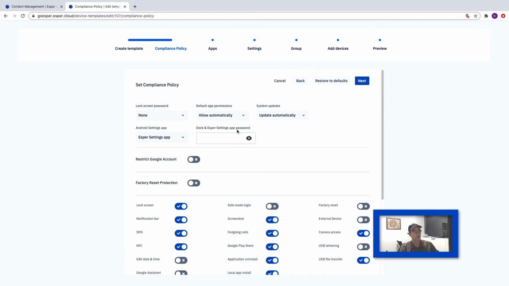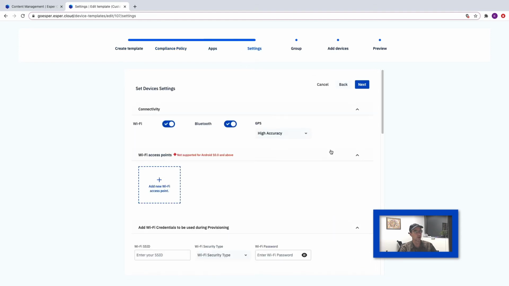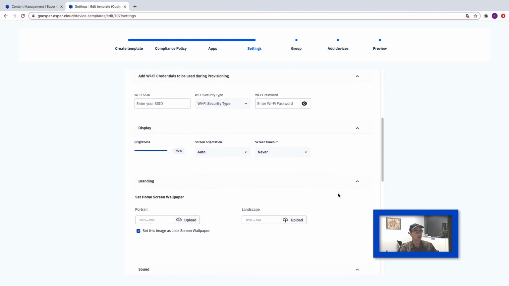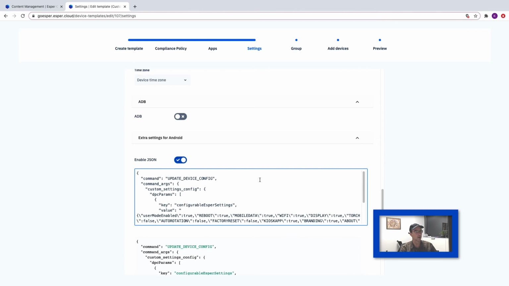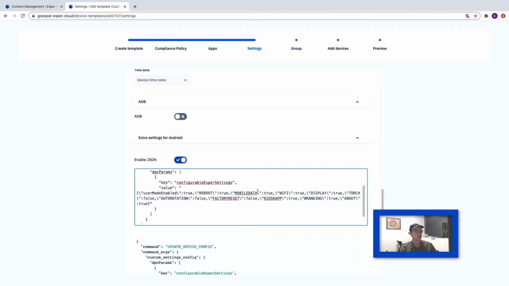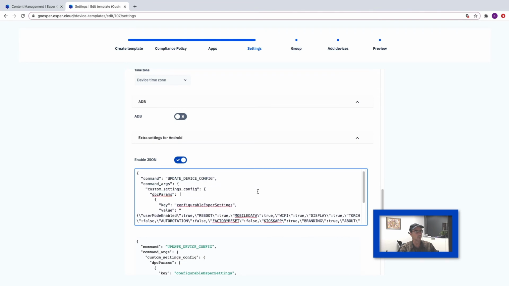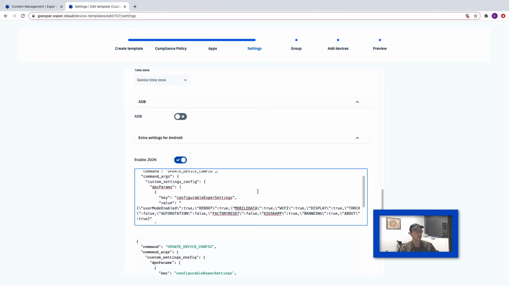So I don't want to include things like factory reset and being able to change perhaps a screen orientation. You now have the ability to do that using the Esper settings app by adding basically a snippet of JSON in what we call the JSON config option under settings in your provisioning template.